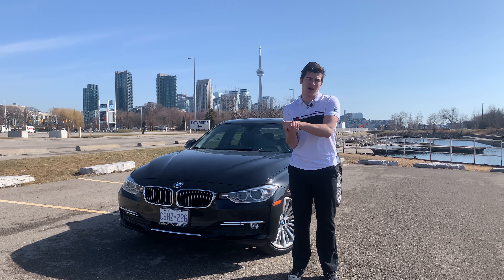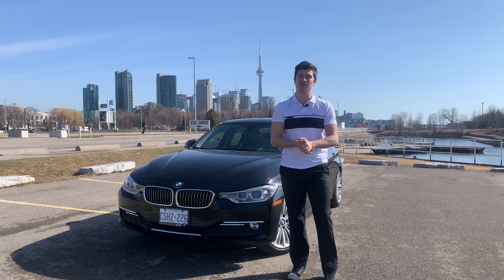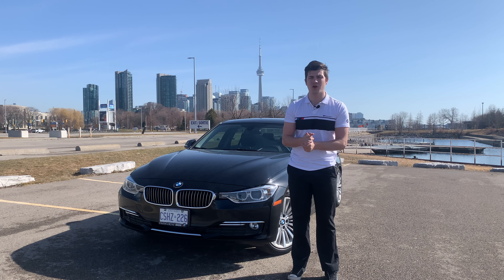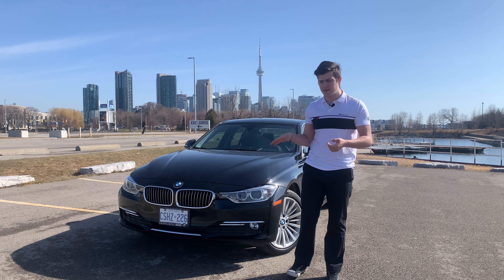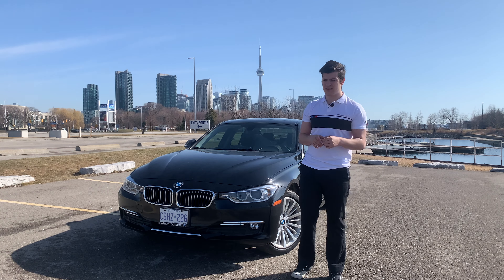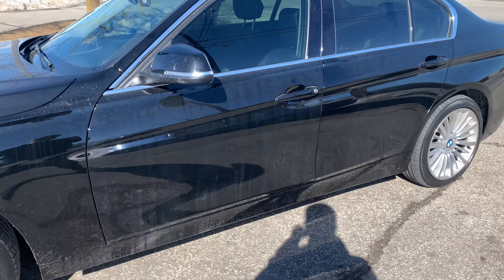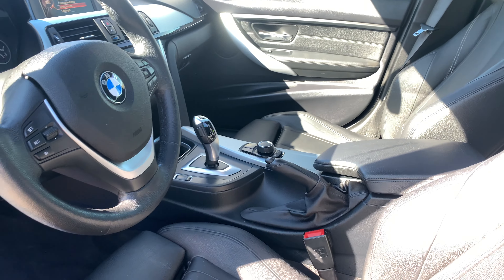The main thing that deterred me from letting them safety the car was the fact that they seemed willing to safety it without addressing the tires. That kind of worried me because a good mechanic would not pass those tires — a shady mechanic would. And that concerned me. So what I told him was, don't give me the safety package, just license the car, give me a temp sticker, and I'll take it to my work and safety it myself because I don't want to pay you guys to do it when I don't trust you with the tires.